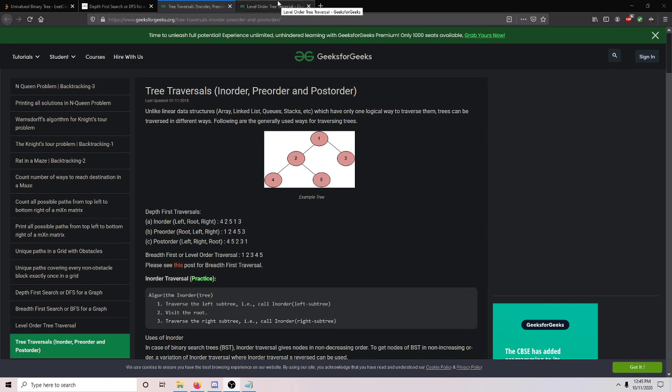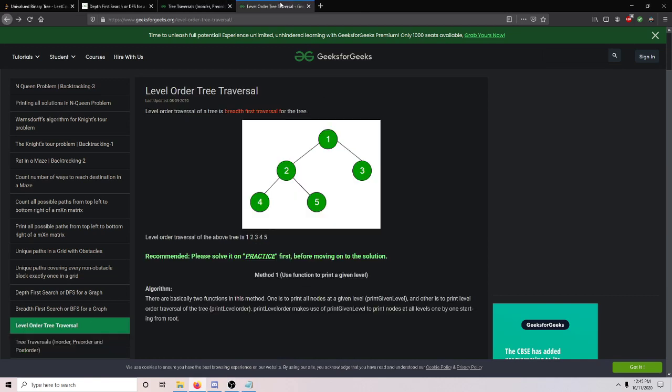Now, there's another traversal we haven't gone over. I will probably go over it in a future episode, and that is called the level order traversal. Think of this as a printer, or you're typing on Microsoft Word. You start all the way at the top and you go left to right, and when you're at the end of the line, you go back down and you just go left to right again. It's 1, then 2, then 3, then 4, then 5. But once we visit 1 here, we're visiting 2, but then we're jumping all the way back and then visiting 3.